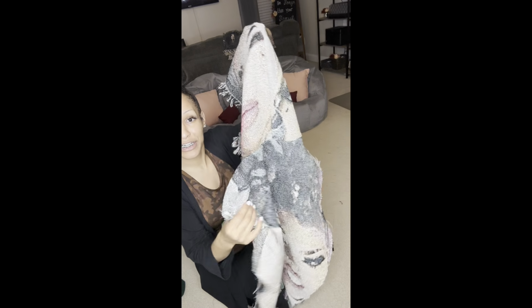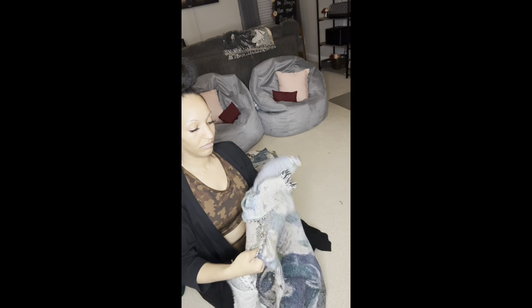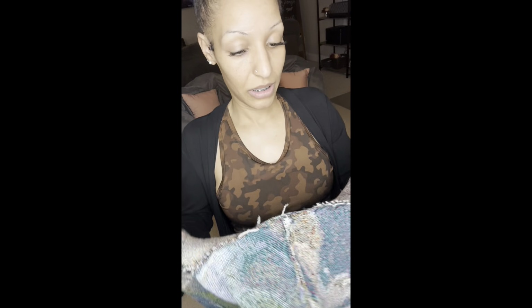Okay, so we got the hood on. It's a poncho right now, like Bria said. That hood was complicated. Yeah, the hood was complicated. You have to pin the hood to the inside of the collar, okay? So, pin the hood to the inside of the collar.